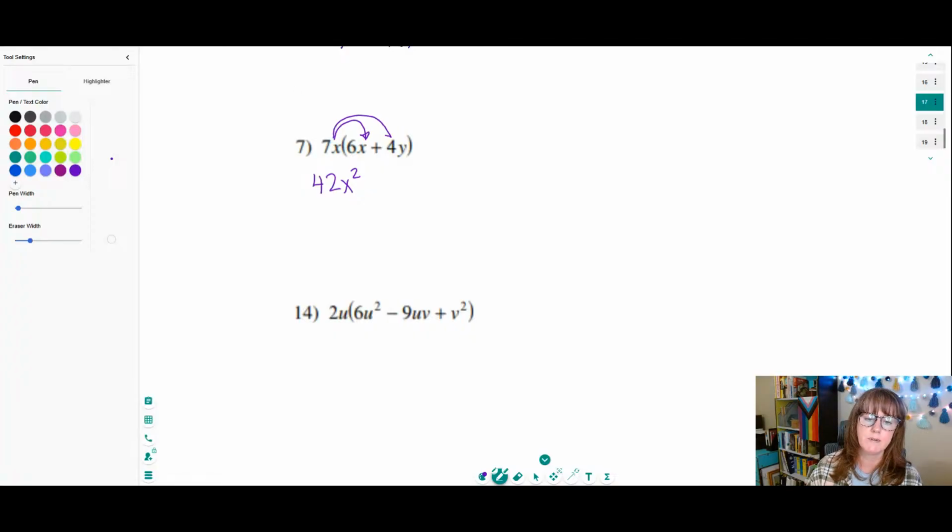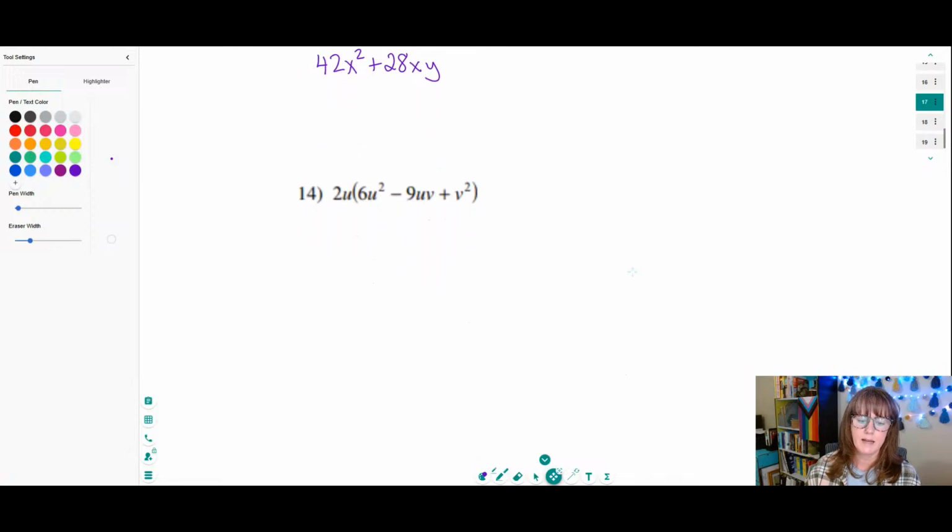Now we're going to multiply 7x times 4y. So again, we're just going to multiply the numbers. 7 times 4 is 28, so it's a positive 28. And then x and y, they are 2 different variables, meaning that they are representing 2 different numbers. So we don't know what those numbers are, so we are just going to write xy here behind the 28. So all this means is that 28 is being multiplied times x and by y. So all 3 of these things are being multiplied together. We just don't know what those x and y's are, so we can't really simplify it any more than that.